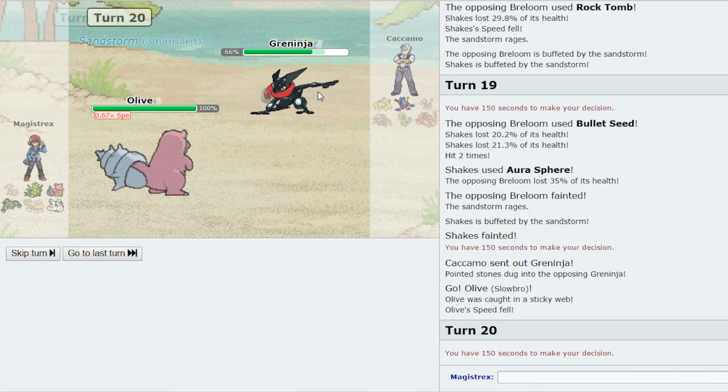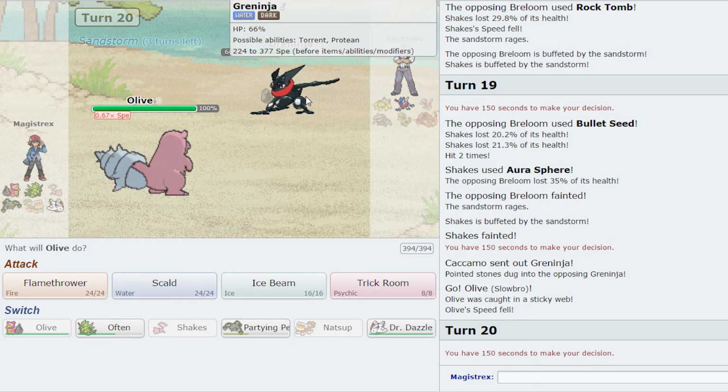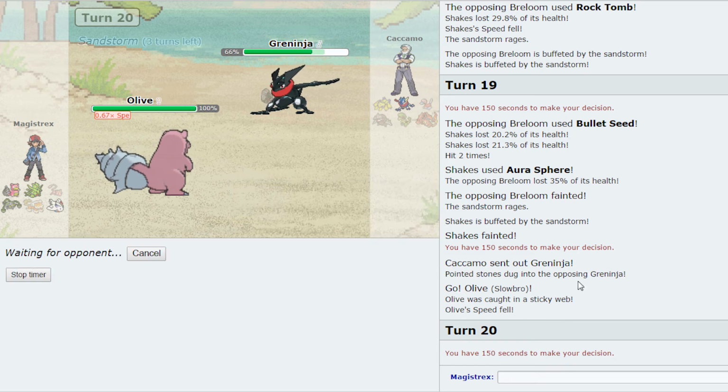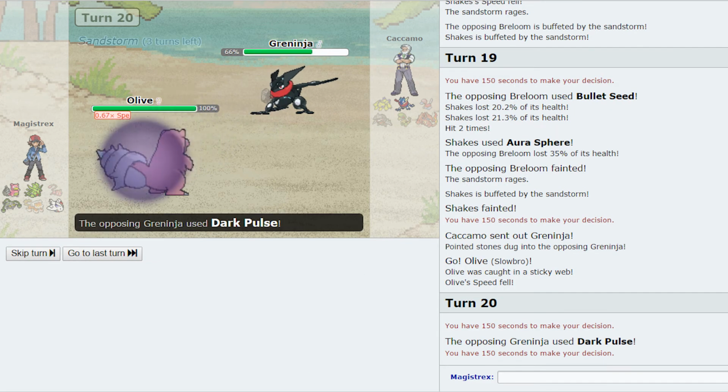So we can just kind of clear up here. We've got our Slowbro here. It's going to be able to take a hit no matter what he does, and we can honestly just hurt him in return. We should probably just go for Trick Room, because if Scald doesn't kill that way, that means Ferrothorn is essentially guaranteed to kill him with a Gyro Ball. So it just makes more sense to do it that way.